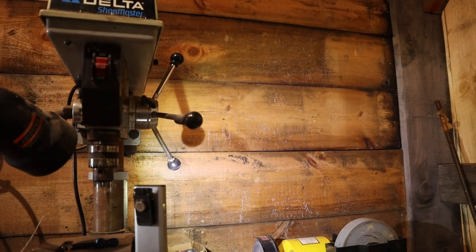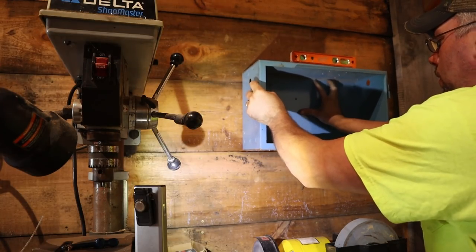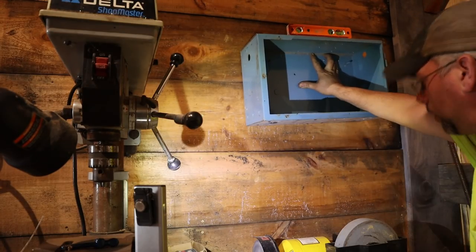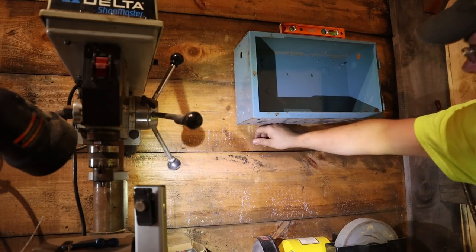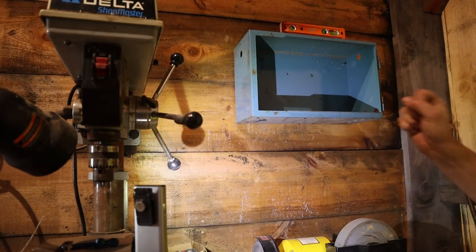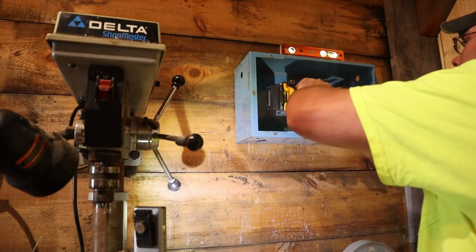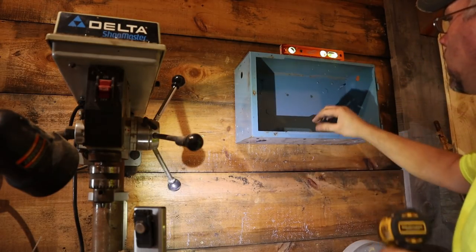I think we're going to mount this fella right here. I don't want to mount it so high that I can't get to it easily — after all, I'm going to have to wire things in here. We'll move up between two of the studs here. Okay, let's get her level. I hate control boxes that are out of level. Right on the money — until we put another screw in it, that is. Still right on the money. Cool.